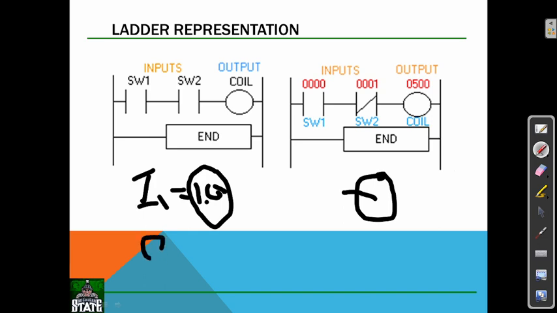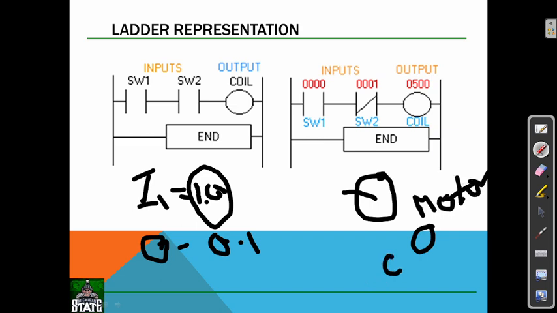Likewise, for an output or motor, I give the address 0.1 or O.1. If it is a motor, I have to give the same address for this motor, like 0.1 or O.1. Then it will run.